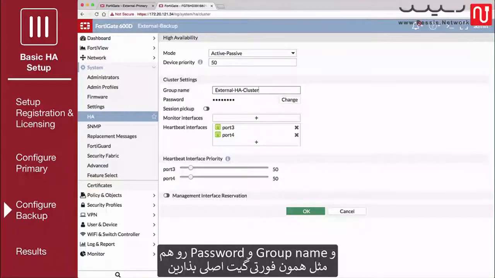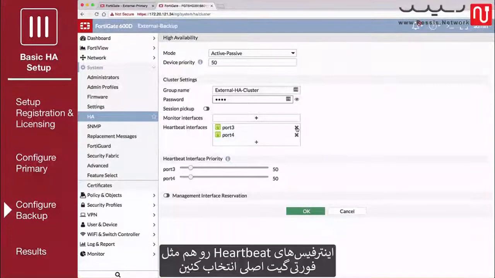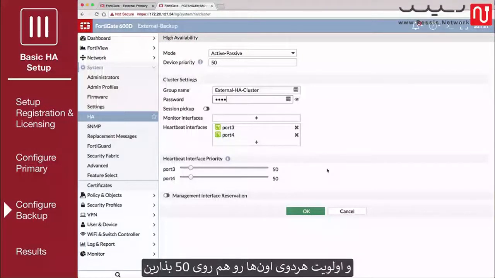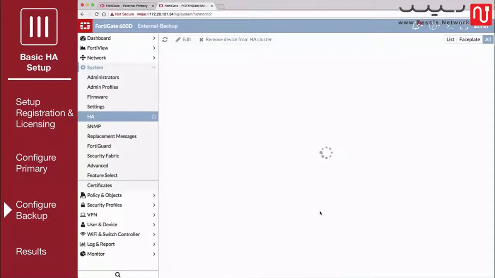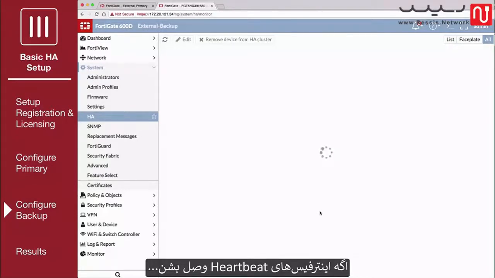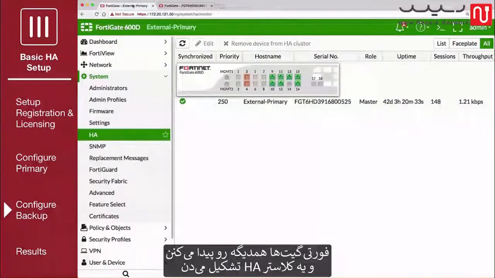Also, set the same group name and password as the primary FortiGate. Make sure that the same two heartbeat interfaces are selected and the heartbeat interface priority for each is set to 50. When you save the HA configuration of the backup FortiGate, if the heartbeat interfaces are connected, the FortiGates will find each other and form an HA cluster.